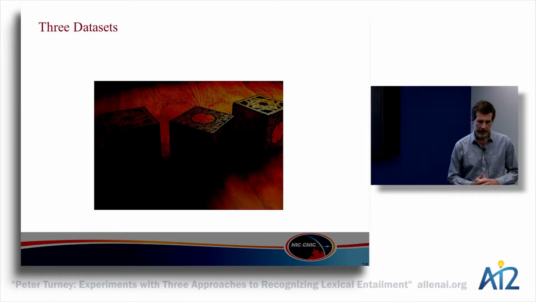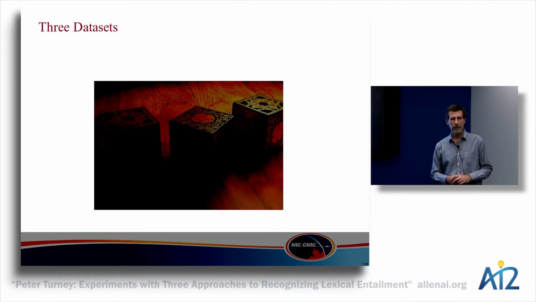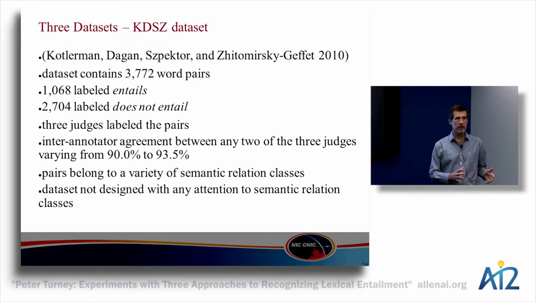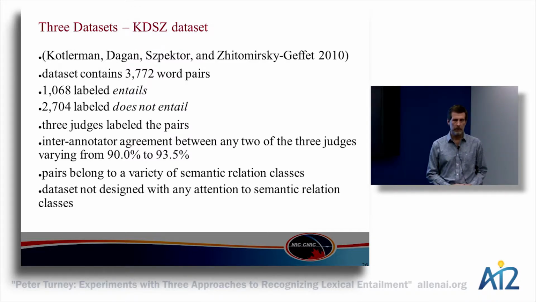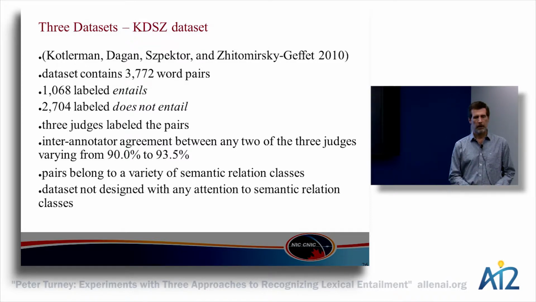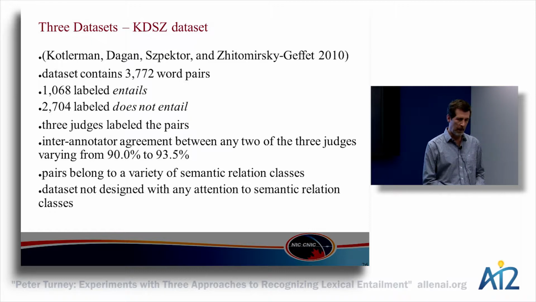We use 3 data sets. Each of these data sets was created by the people who created the different algorithms. So this data set, in a way, is the best. The KDSZ data set was designed for the BALAPINC algorithm, or the BALAPINC algorithm was kind of tuned to it. So it's the ideal set for the BALAPINC algorithm.